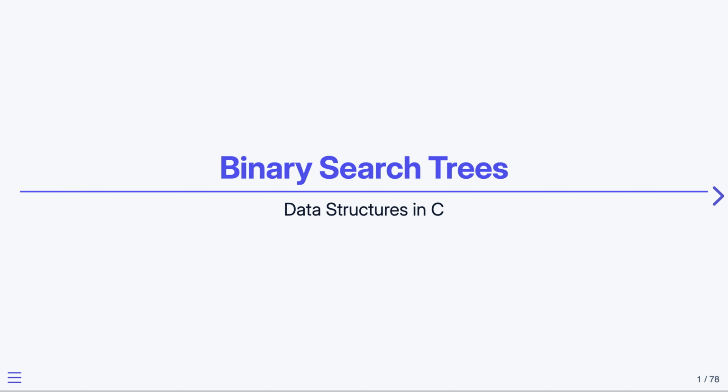Welcome to Chapter 10, Binary Search Trees. A binary search tree keeps its keys in order. At every node, smaller keys sit on the left and larger keys sit on the right. You will learn to search, insert, and delete. The speed depends on the tree's height. A balanced tree is fast. A skewed tree is slow.